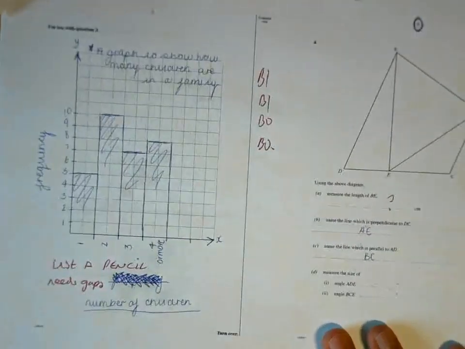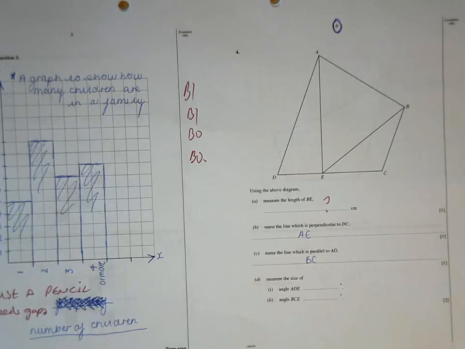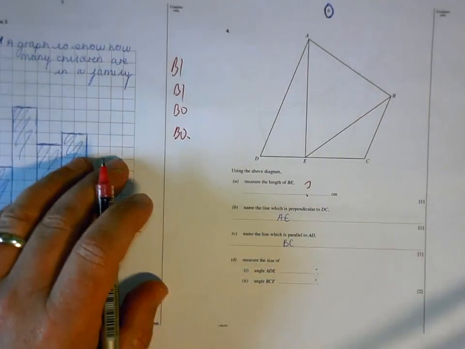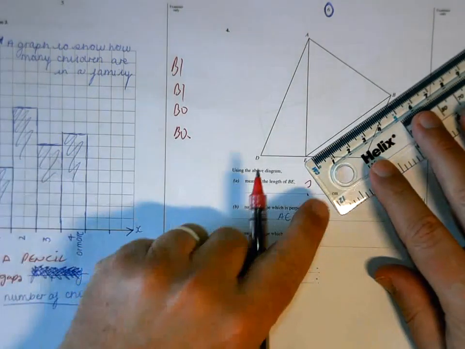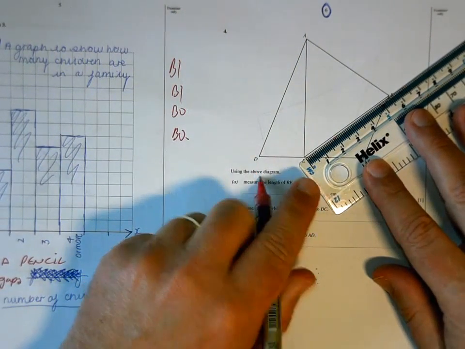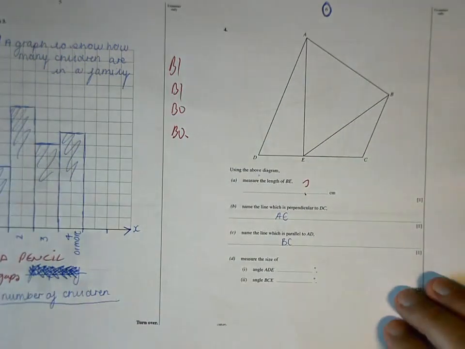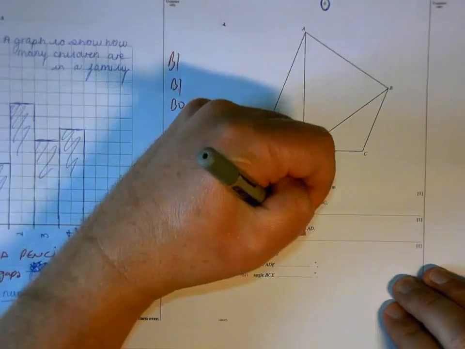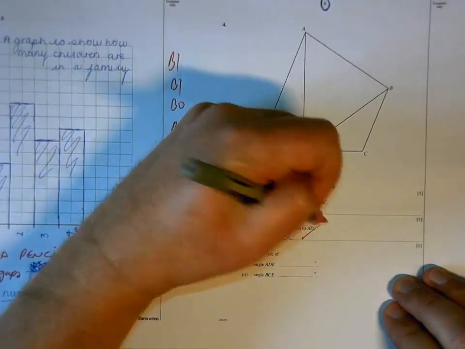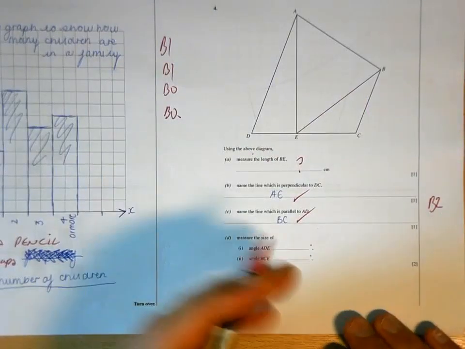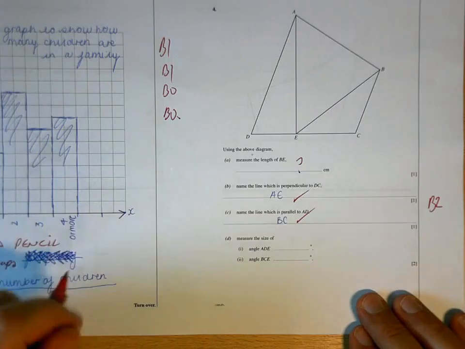Why can't you measure a length using a ruler? If you didn't have a ruler, they were in the class. BE, 0 on one side, 5.6. AE is perpendicular, BC is good. Why can't you measure the angles? You need to be able to do these things. They're marks that you shouldn't be not getting.